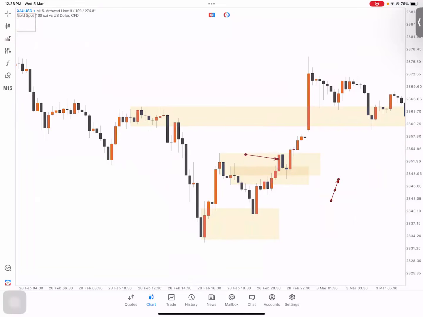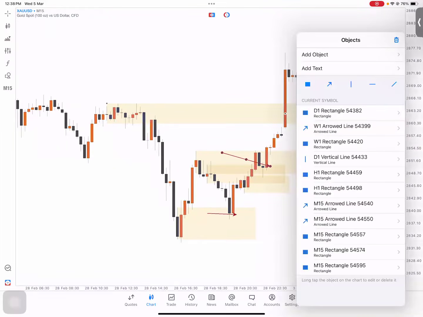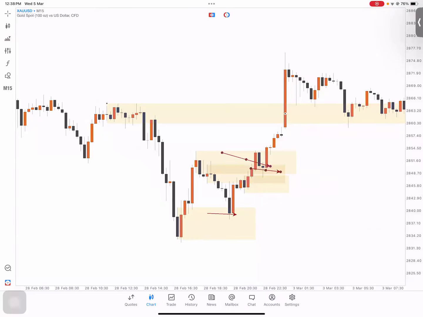Price breaks out, started to break up my zone, and maybe pulls back again to this area, I'll definitely buy. Why am I so confident to buy around this area? Because if you see here, there's another EG buy here. Boom, buy. Buy here already. Let's say if you enter on M15, you can buy here. So you can already enter buy here.